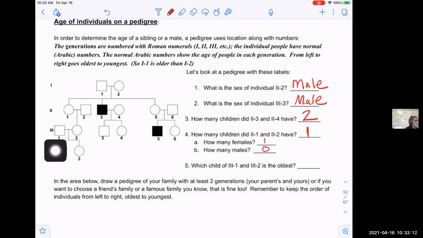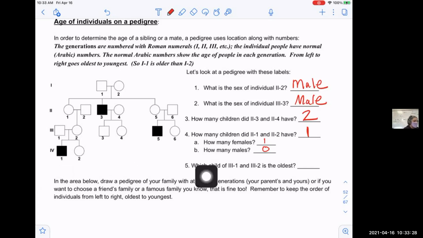He married their daughter. Oh, so is that the black? No, I know you're trying to figure out the black. The black is going to indicate an X-linked disorder. So we'll talk about it later, but don't worry about it too much right now.